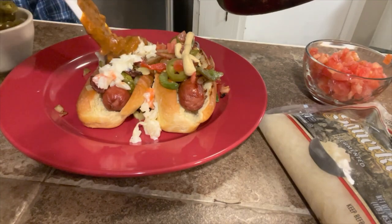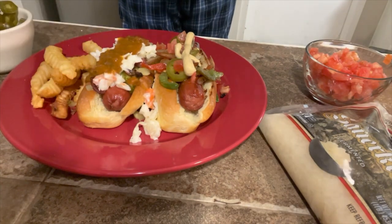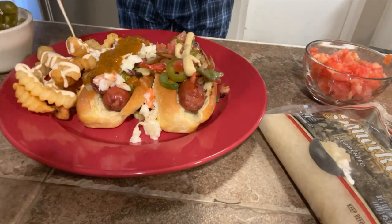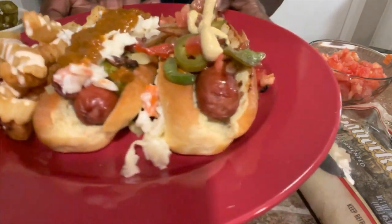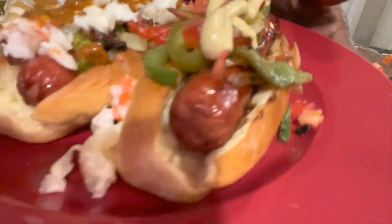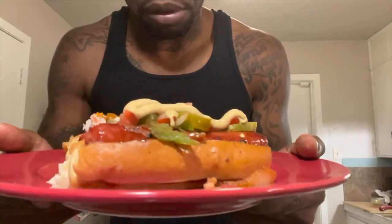But this one has the pickles on top from Nathan's that I sliced up like my fake relish. And then I put the bacon on top. And then I put coleslaw on there. So it's really that coleslaw hit. It isn't the homemade coleslaw. I haven't made that yet, but I will. I'm so excited. I top it off with chili.